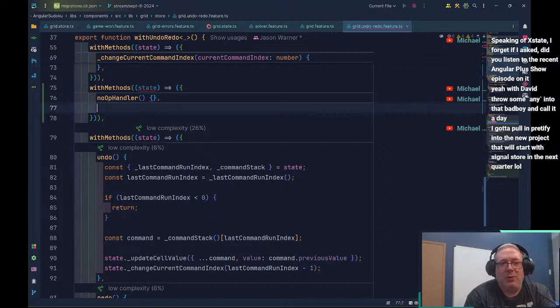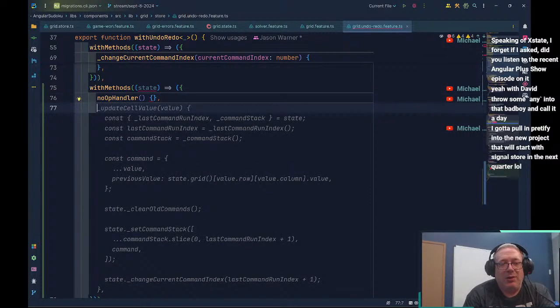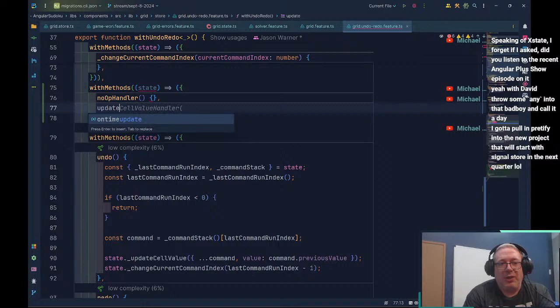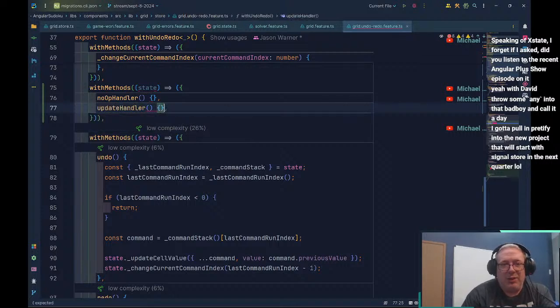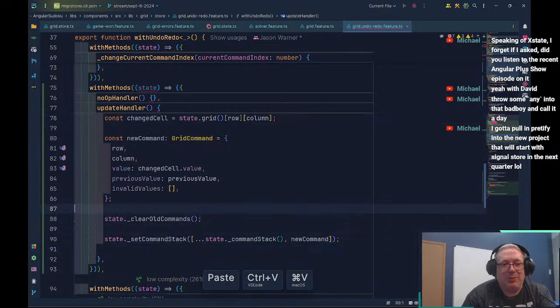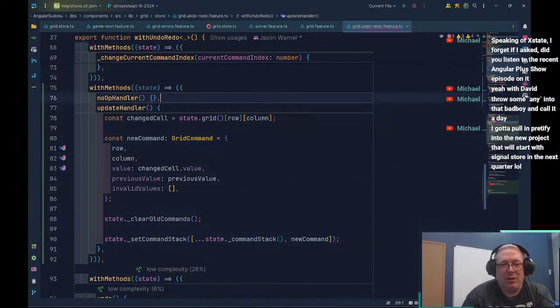And then the other one we want is our update handler, right? If we name these the same. So our update handler needs to take a couple of things in. So we need the row, the column.